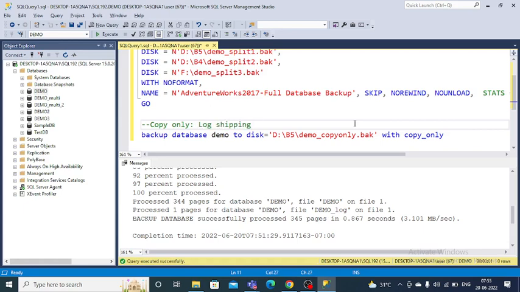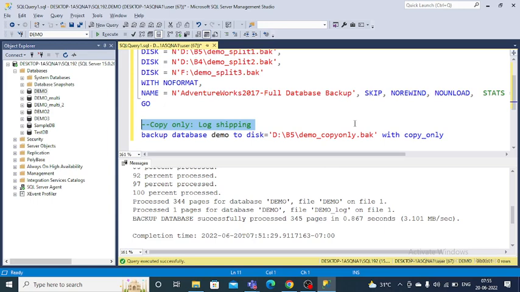Okay, log shipping is one of the database level high availability options. If you configure log shipping, it is copying the log backups from one location to another location. It is automatically taking the backups and copying them to a different location. That is the log shipping mechanism. For example, if you manually take any ad hoc backup, it will break the log backup chain.